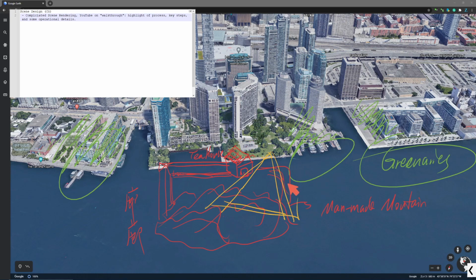And there might be a robot show, a particular kind of robot show, and there is water splash. That's the idea. So we want to do this particular rendering.